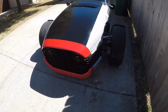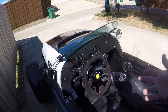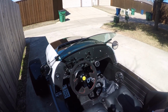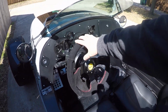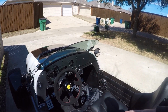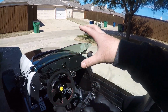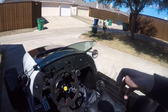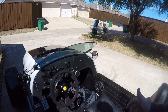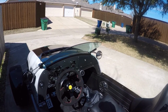But anyways, the other thing we did, new steering wheel. I don't know if I've ever shown that in an update, but I wanted a suede steering wheel. The wood steering wheel was cool and all. It's big, which I might actually go to a little bit bigger version of this, but the wood just didn't work with the overall look of this, so I went with a suede steering wheel, and it'll be a little cooler in the summer, hopefully, maybe, I don't know, maybe not, but it's definitely warmer in the winter, so that's kind of nice.